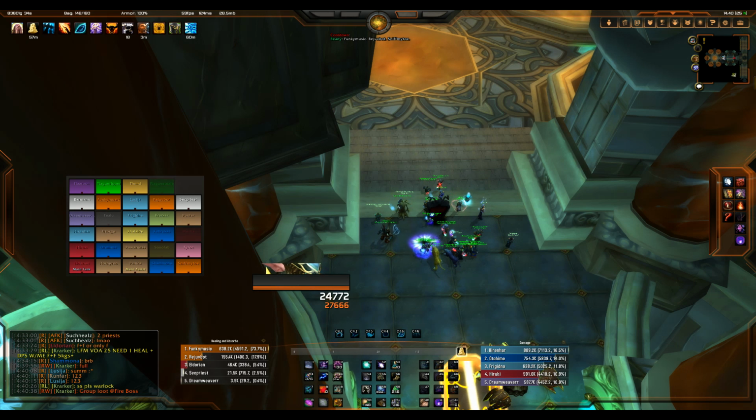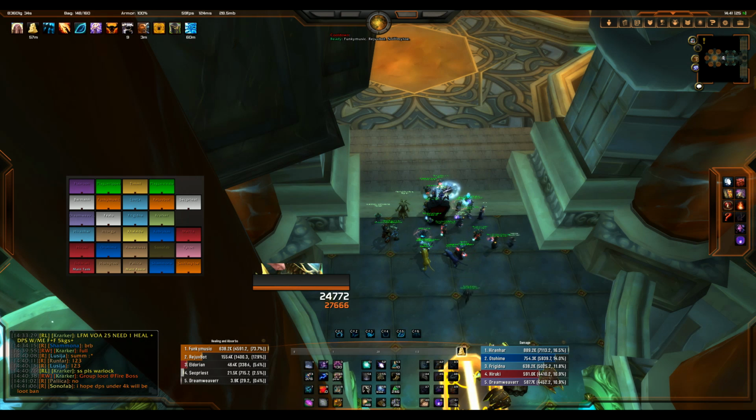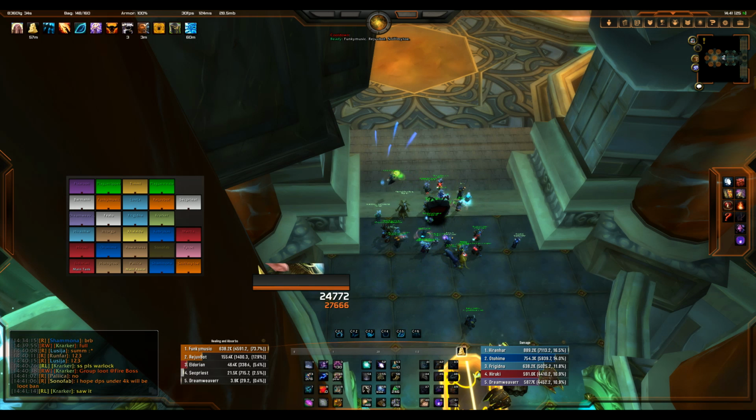A lot of people will point to meters as a way to decide who the best is. As I've talked about before, meters mean very little or anything at all unless you are facing somebody of the same class that you are playing. Each healer has certain spells that are different from another class and thus do different things better and worse than another healer, giving them a disadvantage or an advantage depending on the situation.